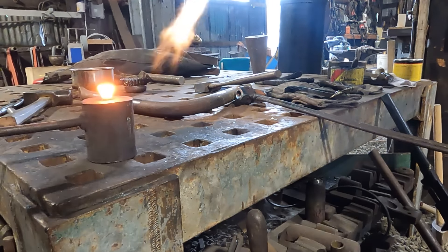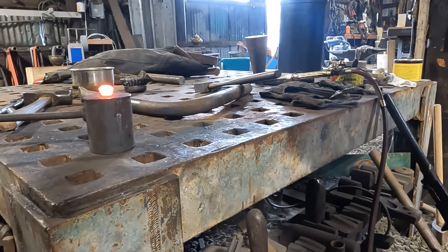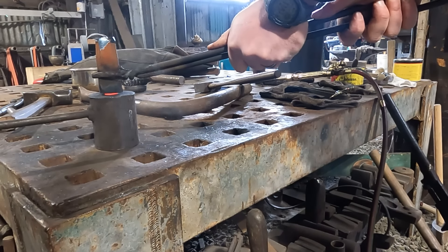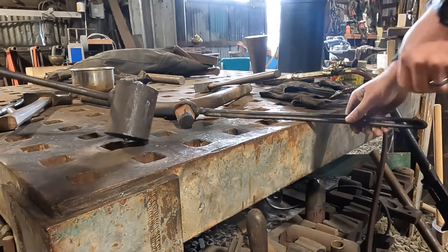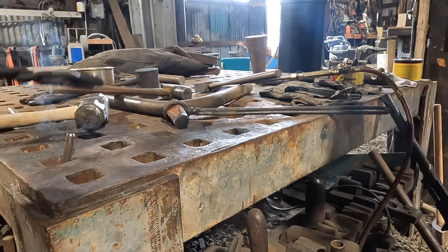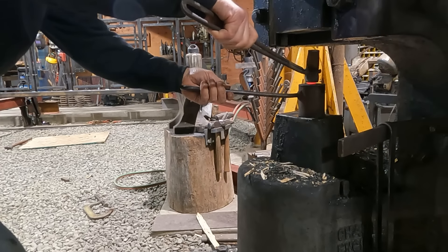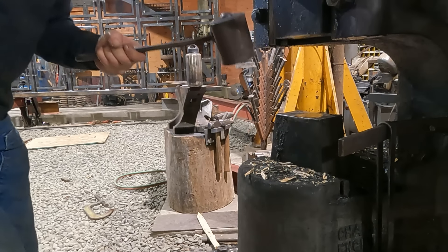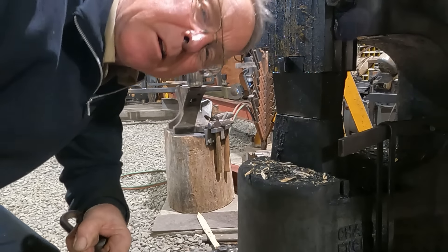Drop that header on there. Hit a couple blows like that, then right there — drop your hands down. Pour one more heat on there, we're going to like it. Look at that. Can we perfect doing that every time? Yeah — repeat our process. Just cleaning them up, setting them down. Probably should have figured out some way to use a power hammer from the first.